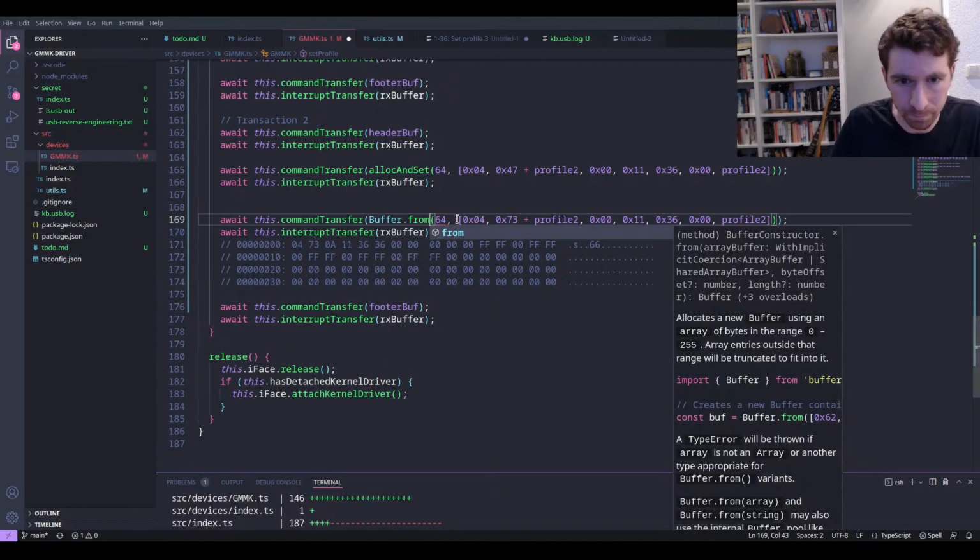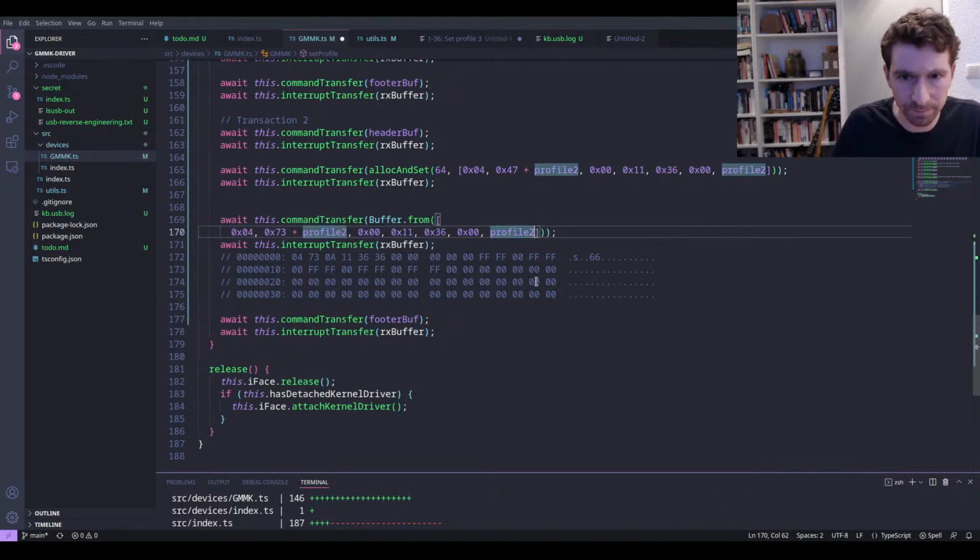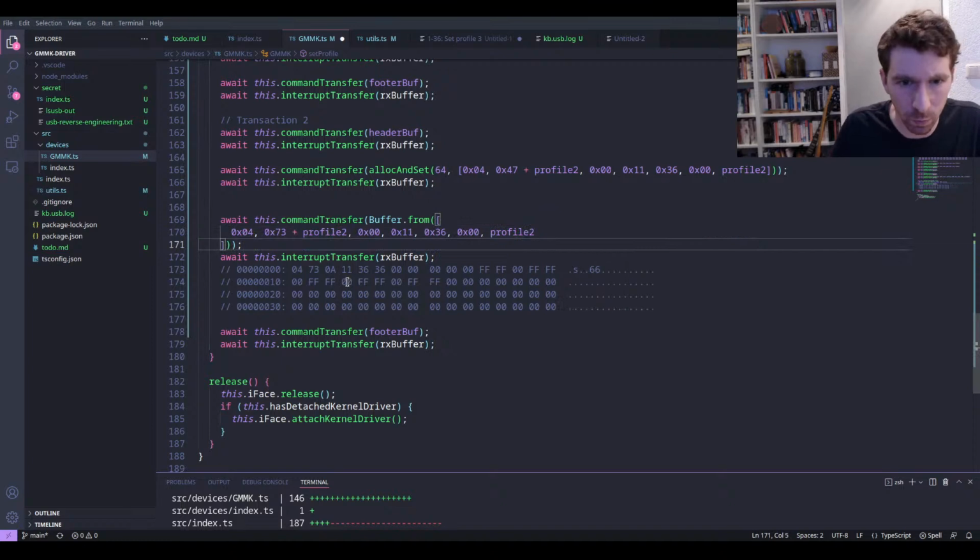Buffer.from, and let's do it like this. It's not quite going to line up, so let's just type this in manually. 0A 11 36. Then this one is also 36 apparently.